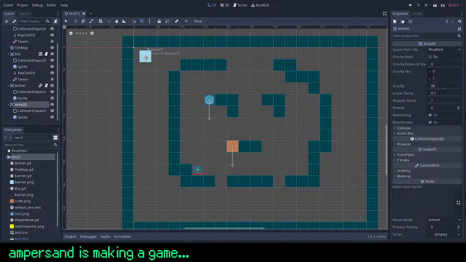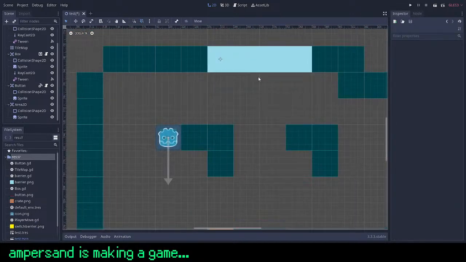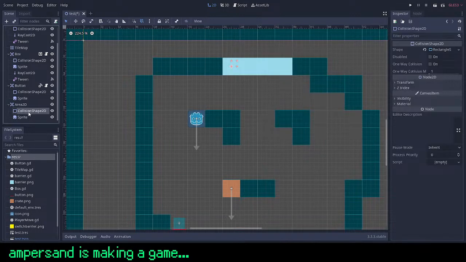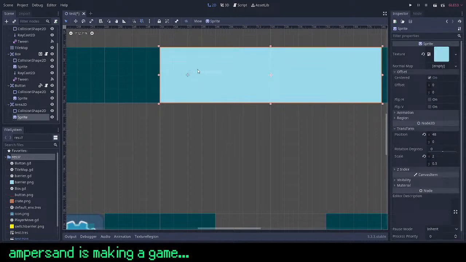Then we grab the Area2D. Could extend this. I don't know if that's also extending the collision shape. It is not. We can fix that though.